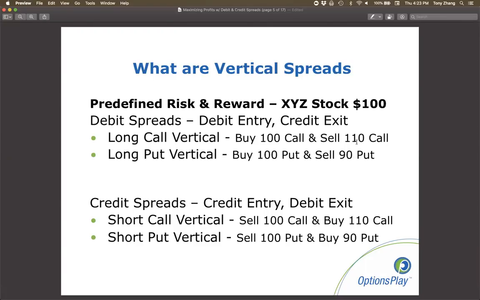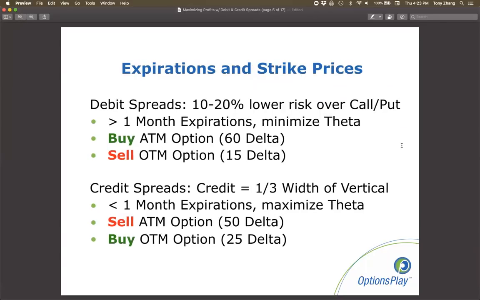And what I want to do is break down these trades so that you have a better understanding of each one. However, we do get a lot more in depth on each one if you just go to our previously recorded webinars. So how do you actually pick the expirations and strike prices for debit versus credit spreads? I think what I'm going to do is break the two up.